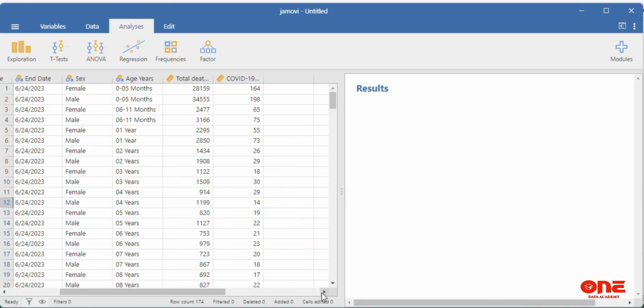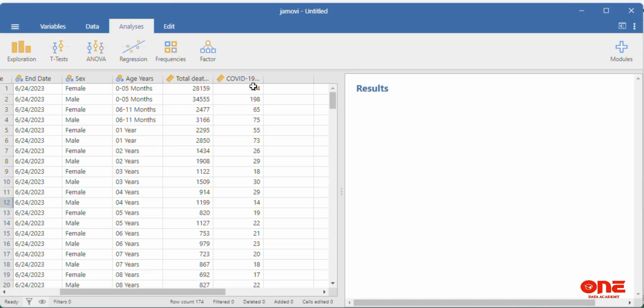Now, once we carry out a one sample t-test on this particular variable, whatever we get from the p-value will determine whether that is significantly true or not.